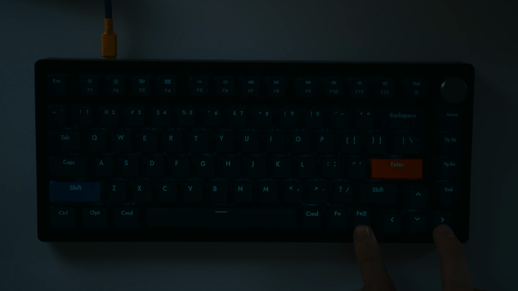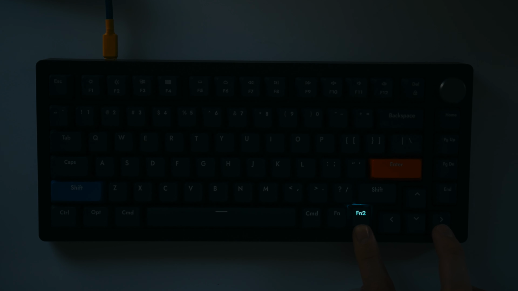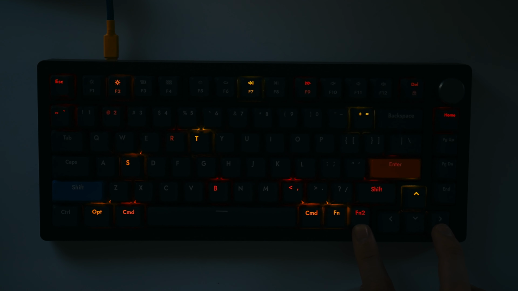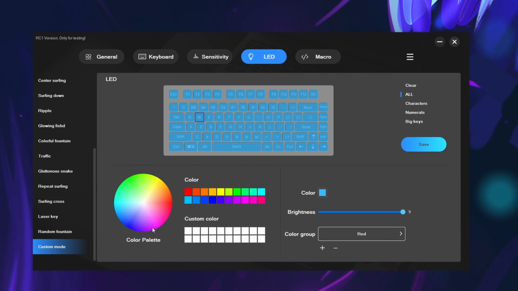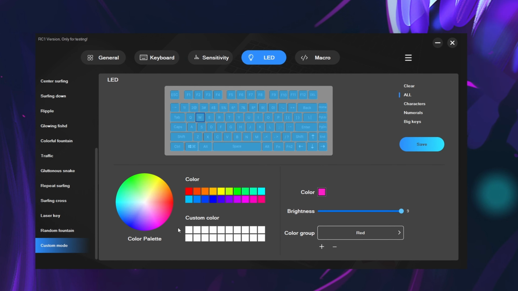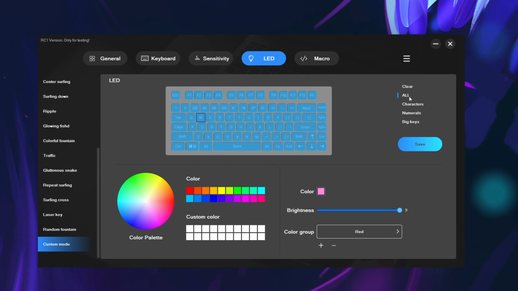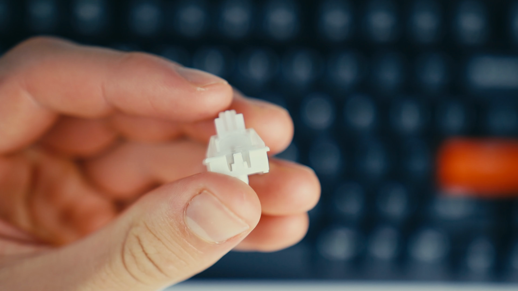I usually keep them off because I like a more clean look, but for this keyboard, the matte black and keeping the RGBs on a static color looks amazing and still looks really clean. You can use the software it comes with to change the RGBs as well, which you don't really need, but the big reason I do use the software has to do with the switches.